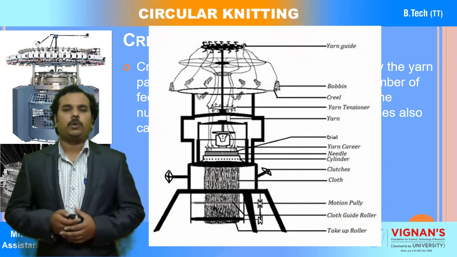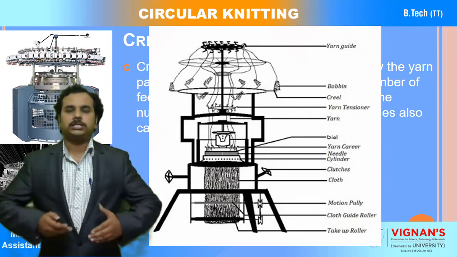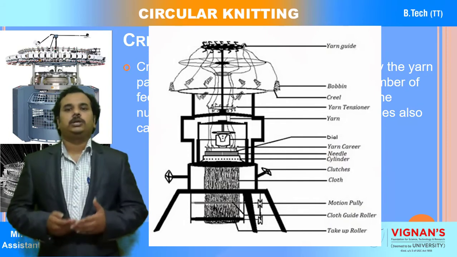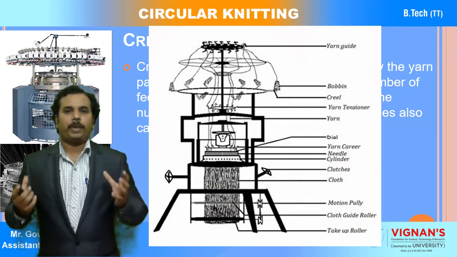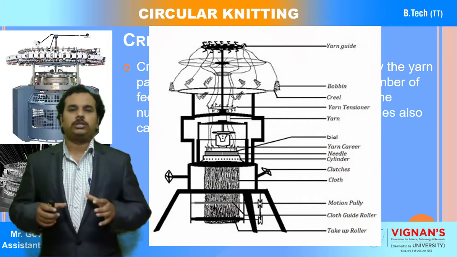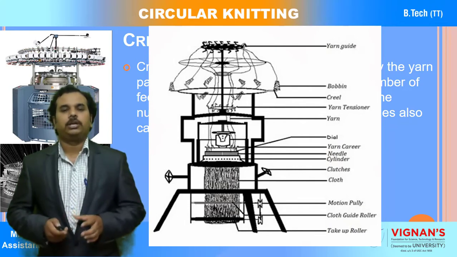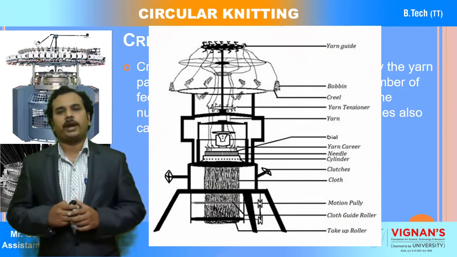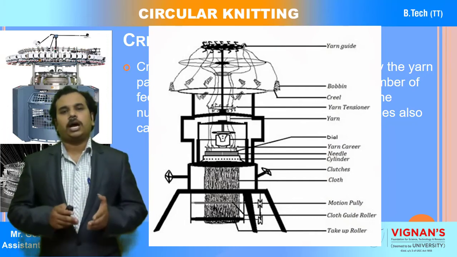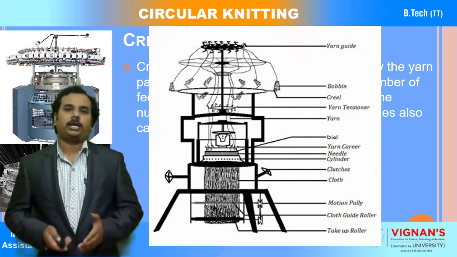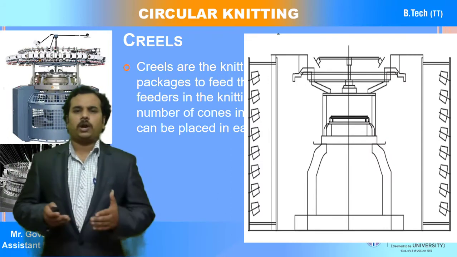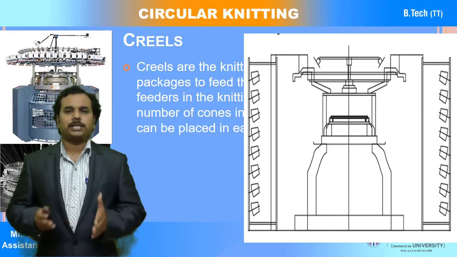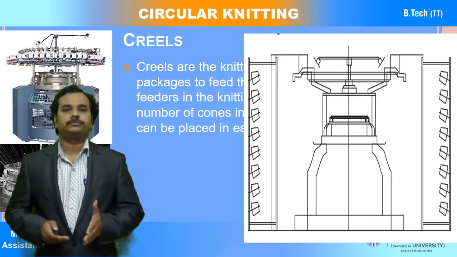This is one type of creel, the top creel, which I already discussed. At the top of the machine we have a creel section. In the creel we have pegs, and on the pegs we mount the packages. From these, the yarn is fed to the yarn feeders and yarn guides, and this is how the yarn is fed to the knitting elements. Now this is the side creel, or lateral creel, which we have already discussed.